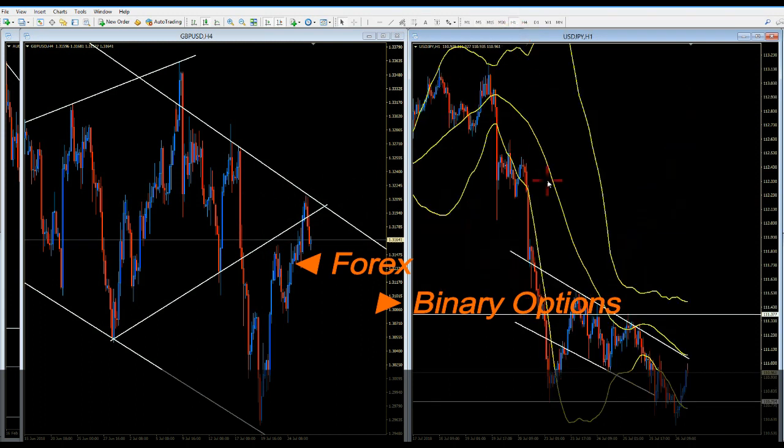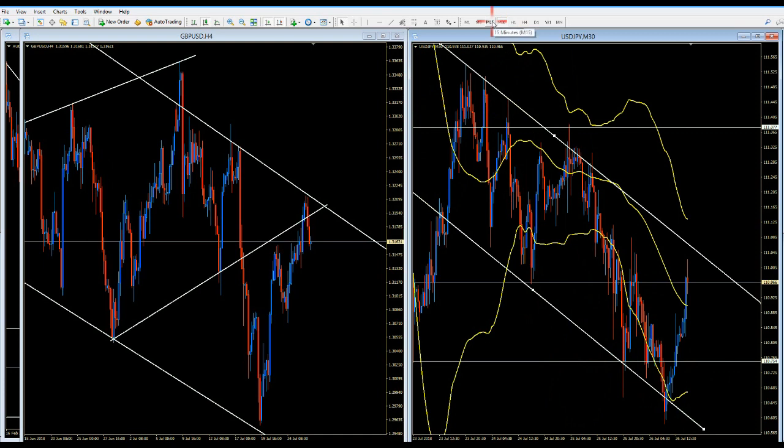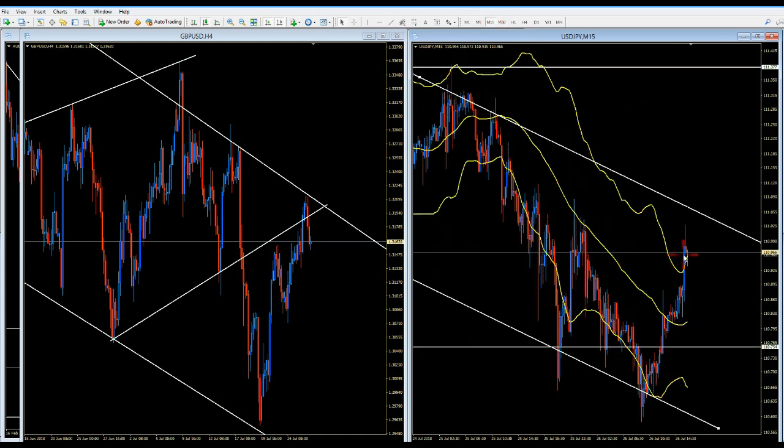I've combined Bollinger Bands. You see how nicely it fits with the trend line I have. We have a channel here, and right now price is kind of getting out of the channel, but if we extend the lines a little bit, it's not that bad. So what I think, if this resistance breaks, price could be going up here towards the upper side of the Bollinger Bands, and see it's above there.